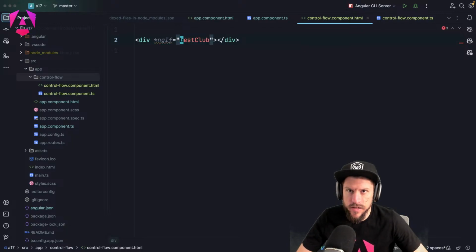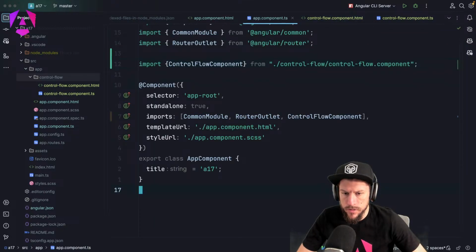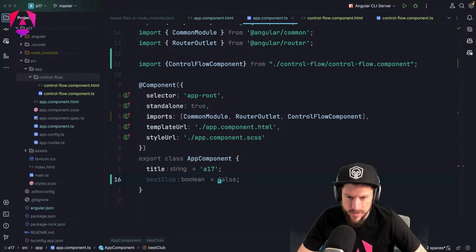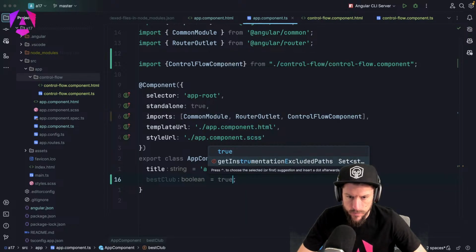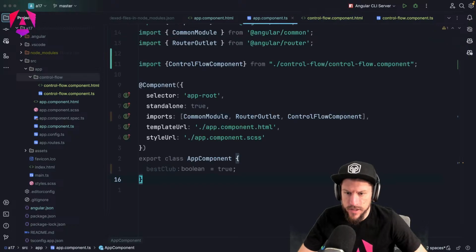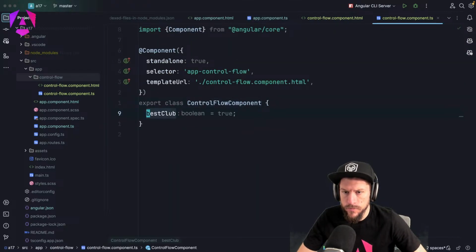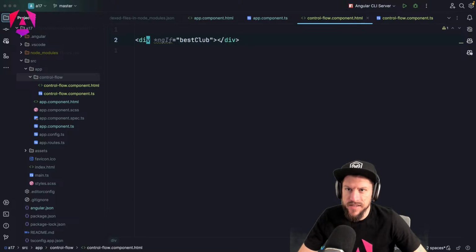Then of course this best club, so we would have that. And ngIf best club, so that should now be wired if I would do it in the right component. So we have ngIf best club.